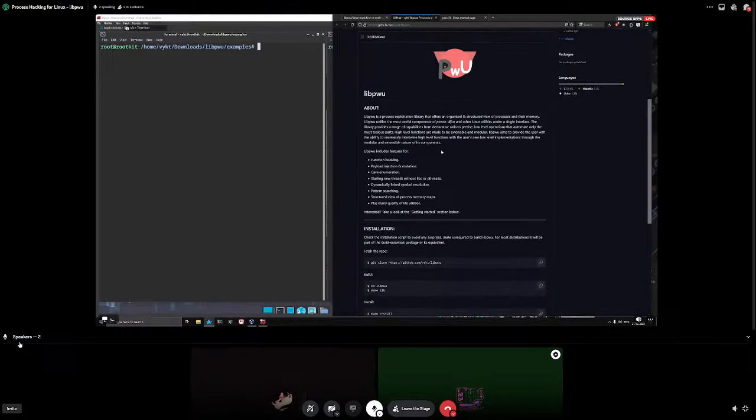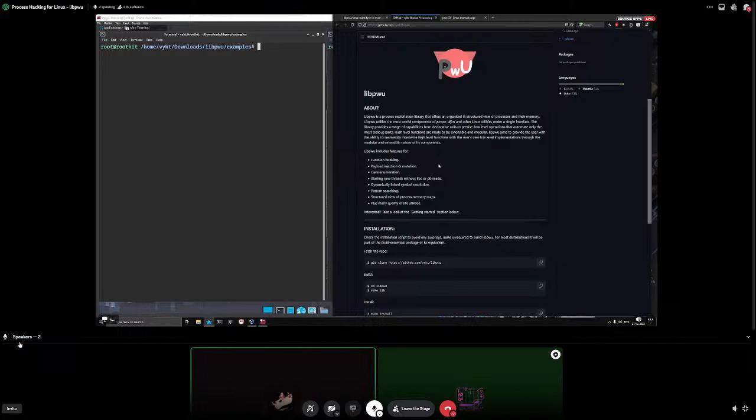libpwu automates a bunch of tasks that you would typically want to perform whenever you're exploiting a process. So, things like: you found a function that you're interested in and you'd like to run your code when that function runs. libpwu allows you to hook that function. It automates payload injection and mutation. So you want to run some custom code, libpwu will inject your code into the process and it'll allow you to mutate it before you inject it. You'd want to mutate it to correct any offsets for any jumps or anything else really. For defeating ASLR, it's necessary.